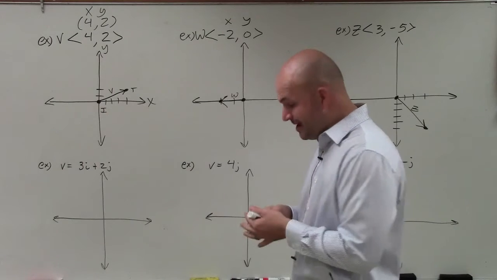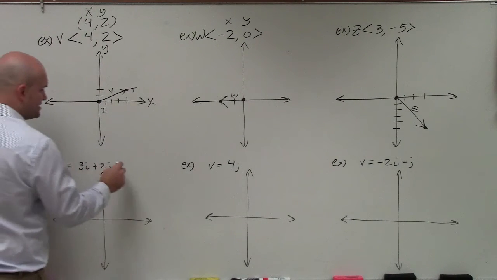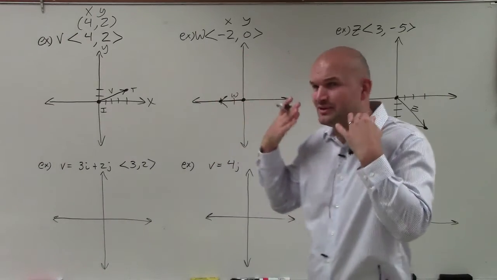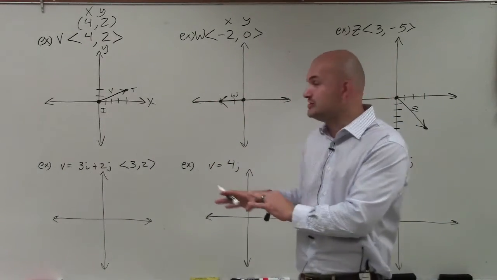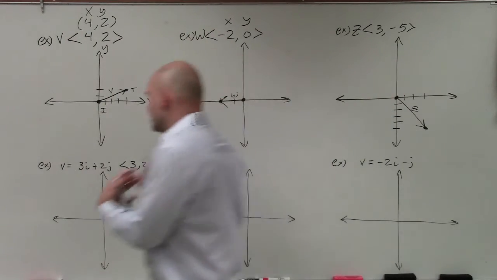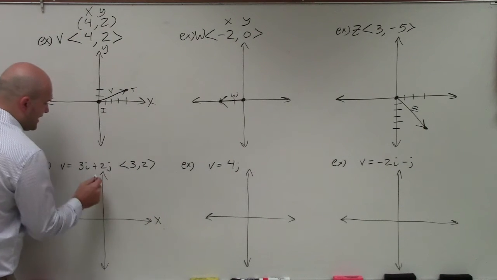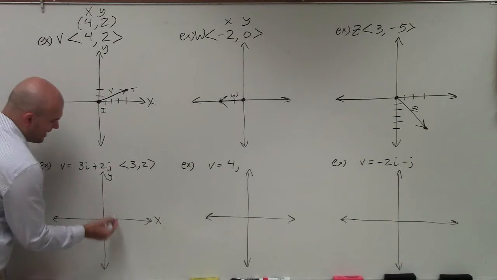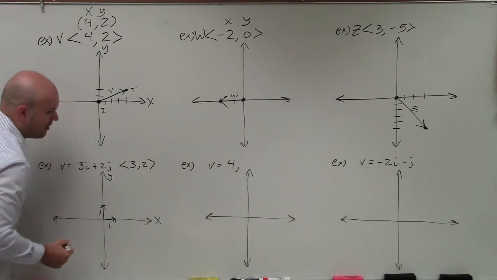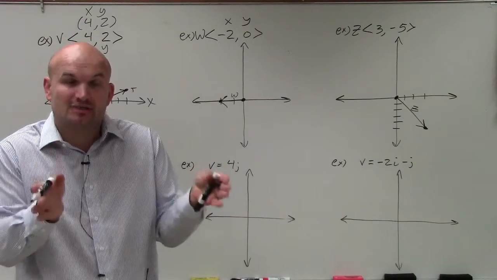But in assuming that maybe you have gone into unit vectors, the linear combination is very basic. Any time that I even see a vector as a linear combination, you can always rewrite it as component form just like that. So don't get confused with linear combination. Even if you haven't got to unit vectors yet, just rewrite every single one in component form. But I'll give you a quick introduction to our unit vectors. Basically, we have our unit vectors i and j. We have x and we have our y-axis. i and j represent what we call the unit vectors, where i is the unit vector along the x-axis and j is the unit vector along the y-axis. What's important about i and j is they have a magnitude of 1 or a length of 1. So we call them the unit vectors because their length is only 1, 1 unit.